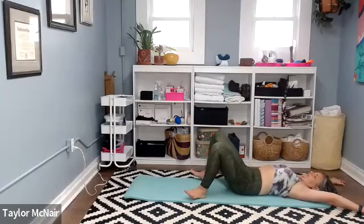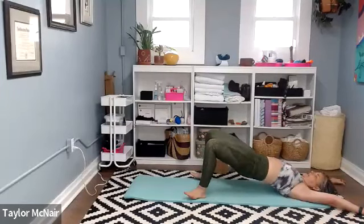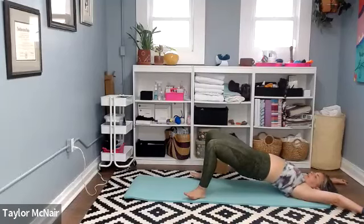Exhale, press through the heels, pressing the bottom up. Keep the back long as you press your hips up. Stay here. Breathing in. Exhale. We're going to do one more breath. Stay up. Lots of glutes. Breathing in.